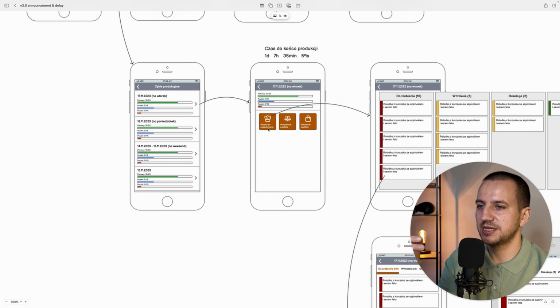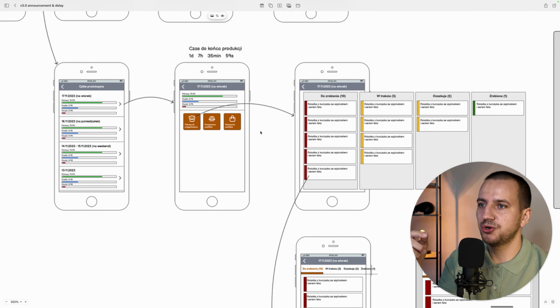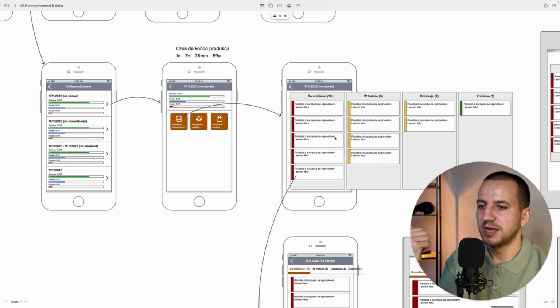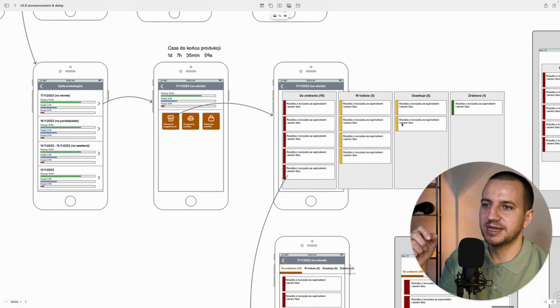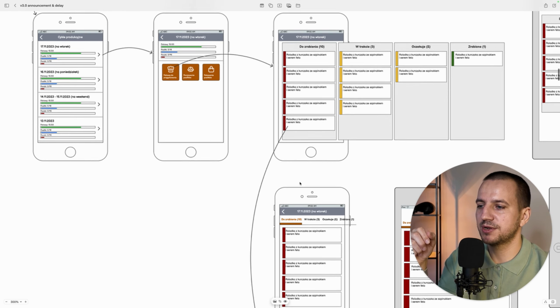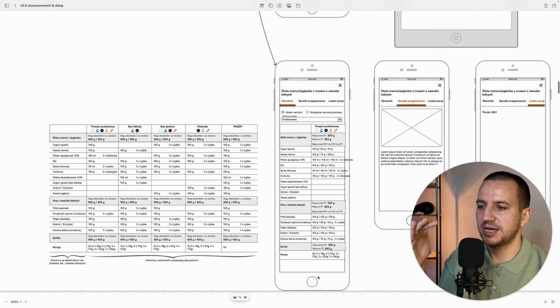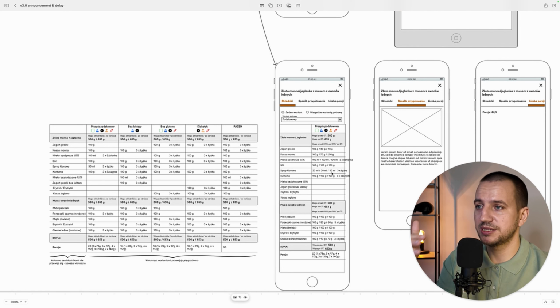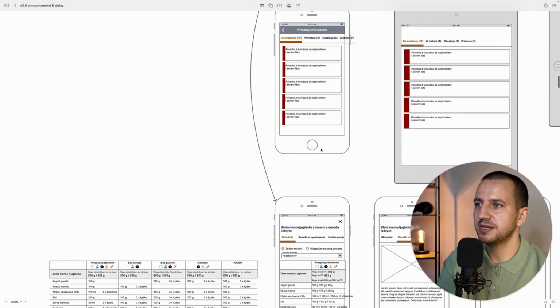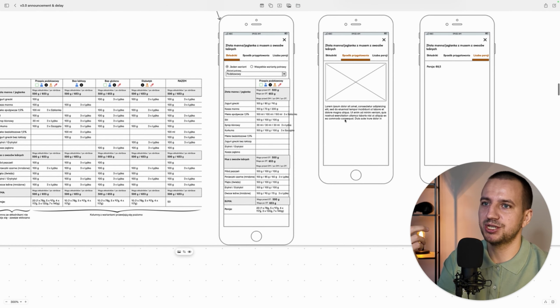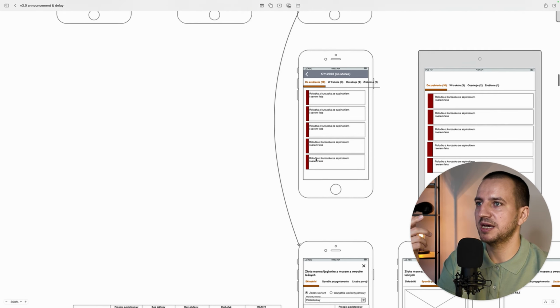If they choose the right production cycle, they will see the 3 most important features. So the first one is the recipe cooking, and this is the Kanban flow I've shown you before, so they can see what kind of recipes they should cook, and they can change the status of them. After clicking, they will see the recipe details, so how many ingredients they need to prepare for cooking, and of course the preparation method and the number of portion sizes.